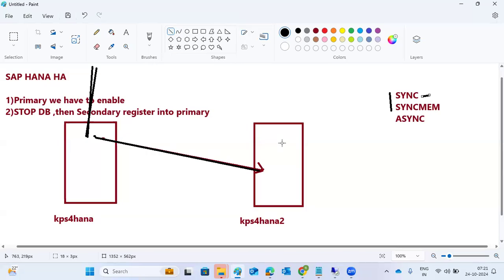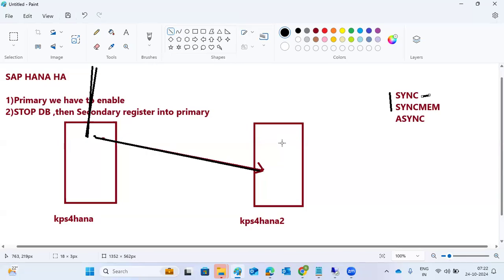So the primary system will wait before committing the transaction until the log is replayed. The log is persisted, meaning in the persistency storage, your data folder and log folder on the secondary system. So this will guarantee the consistency between both the systems here, right? When the connection to the secondary is lost, the primary will continue the transaction processing and write the changes to the local disk. Why? Because it will write to the local disk. So no data loss in this scenario.